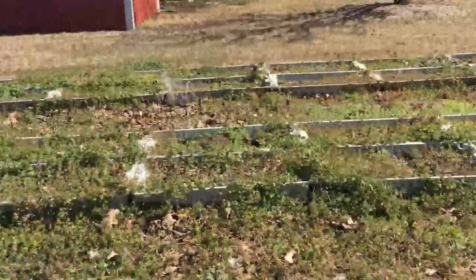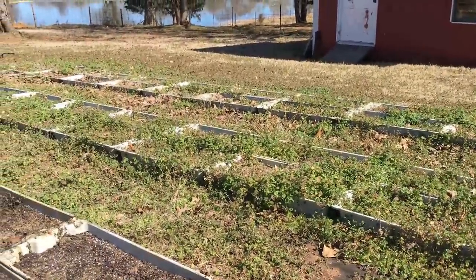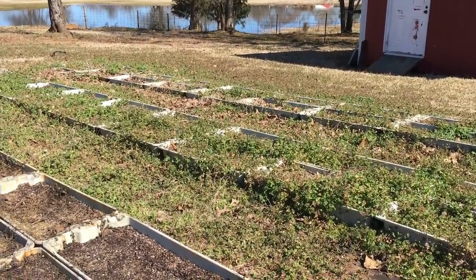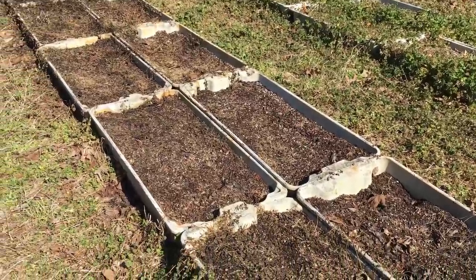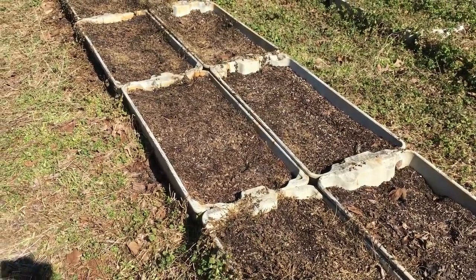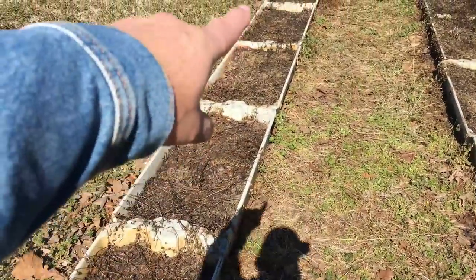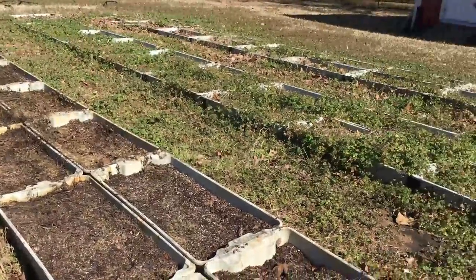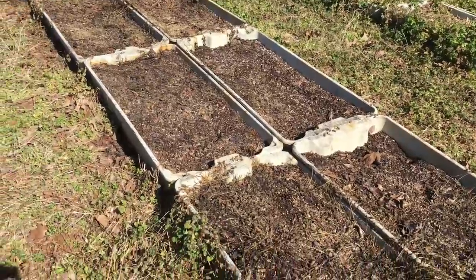And if not, I may just burn it off and rest it this year. Not sure, but I think I'm going to plant corn, peas, and potatoes. My experiment with potatoes will probably be on just this one row here. So that will be real quick, because it is time to plant taters. Anyway, thought I'd show you the result.